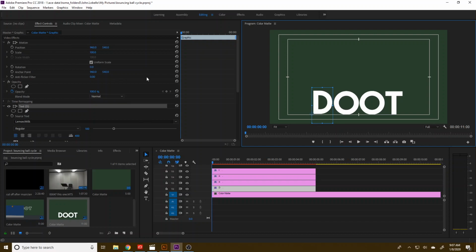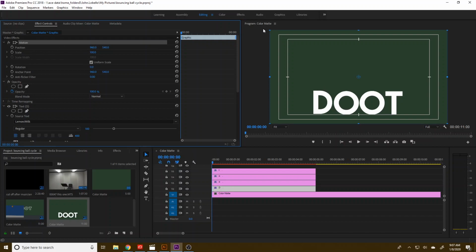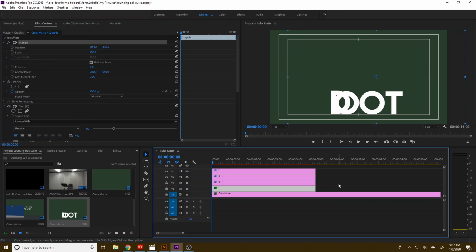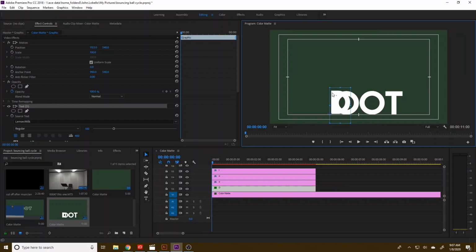Now, if you look up here under your effect controls, and you click on motion, you'll notice we have this broad sort of screen here that allows you to put in graphics anywhere inside this little blue bounding box. If I were to move this bounding box over to the side, say for instance right alongside the safe margin, and then grab my move tool here and just click on this D, right, I can't use the bounding box anymore, but I know that it's going to be outside this.